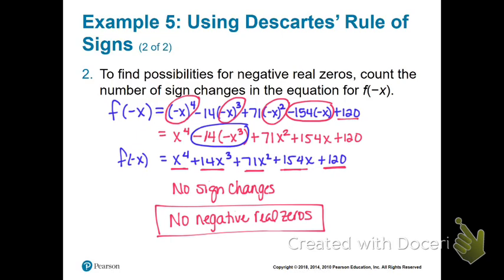So it does help eliminate sometimes which ones we can use for our choices when we go to do our synthetic division. Like this one. I mean, y'all saw yesterday in your quiz that you had a little trouble picking which ones to use, and you used all your positives except the fraction, you used all your negatives except the fraction, you're like, nothing works. Well, if we'd have went through there, we might have found that we didn't even have to try the negatives or something like that. So it just helps eliminate some of your choices for you.